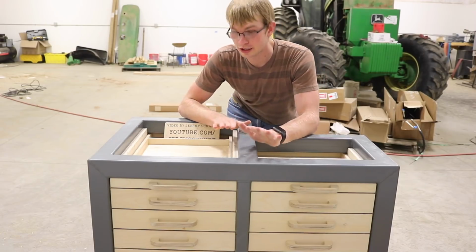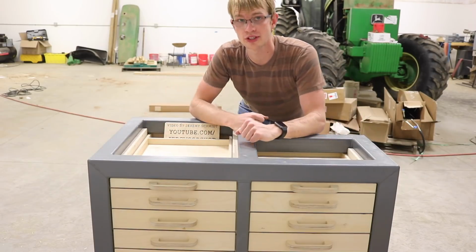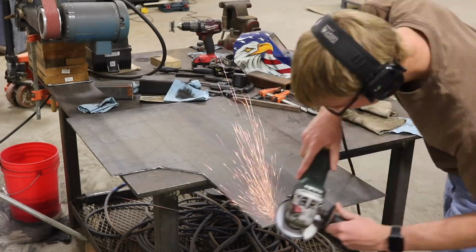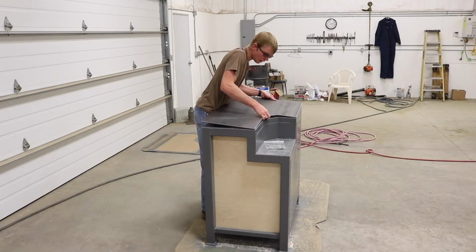Almost done. All I need to do to finish this up is make a piece for the top and mount the grinder and the frequency drive. I painted the bottom side of the steel just to prevent it from rust, but the top side doesn't need to be painted because it'll get beat up.